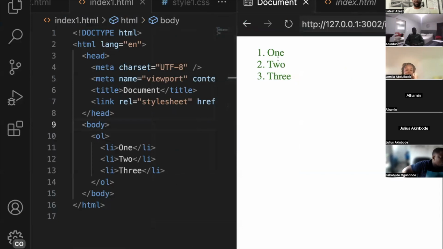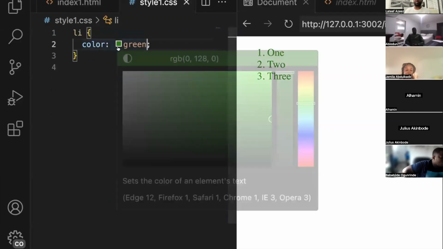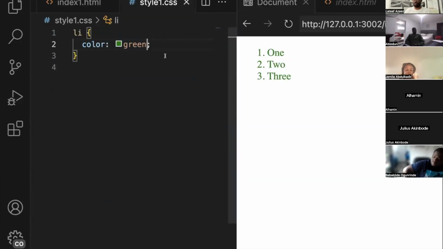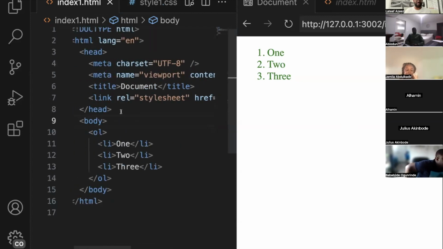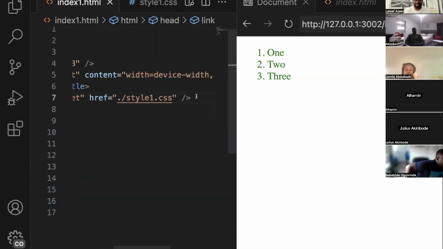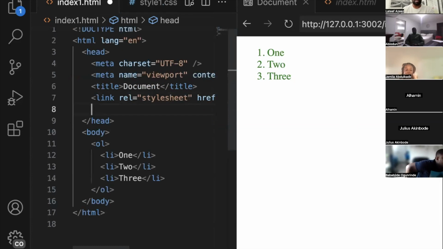All of them are green. Why? Because we are using an external style sheet on all of them, and we already set the color to be green for all of them. If I change this to red, everything will be red. But if I come here and I use an inline styling, internal, not inline. Let's start with internal. And I use an internal styling. How do we set internal styling?